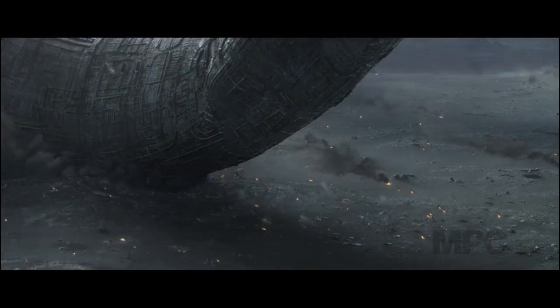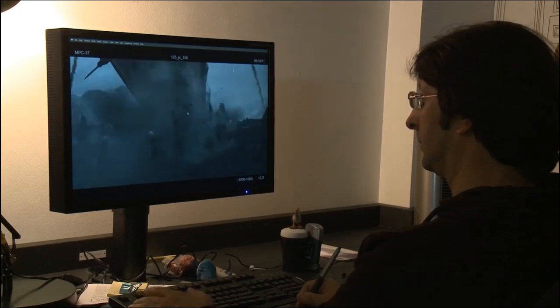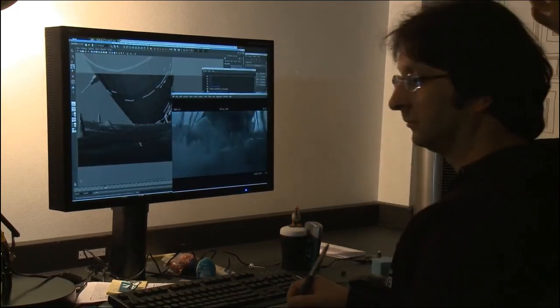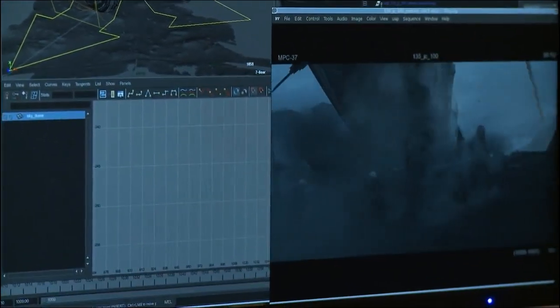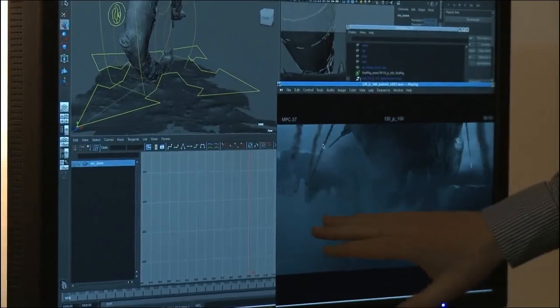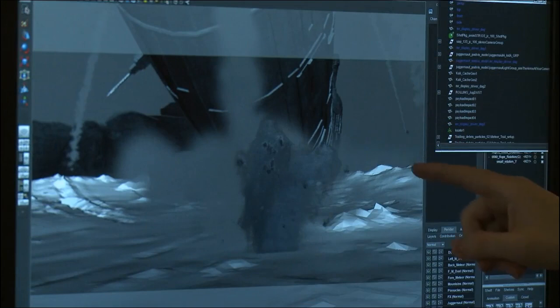The Juggernaut falls to Earth like a giant horseshoe and starts to roll. This is post-viz. That's how we took the plate, and in animation department we made a rough version of what it will look like when it's all rendered. All this is real, and then you get some added extra pinnacles. They call pinnacles these little formations. They're like volcanic rocks. So you can see the explosion elements there. You can see the meteorites we added.